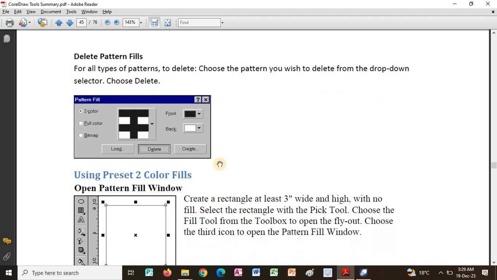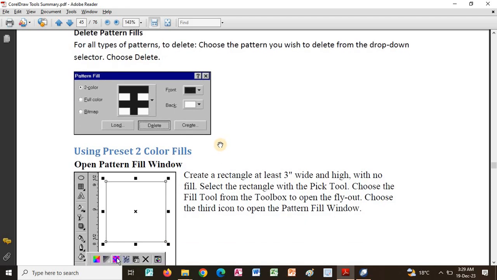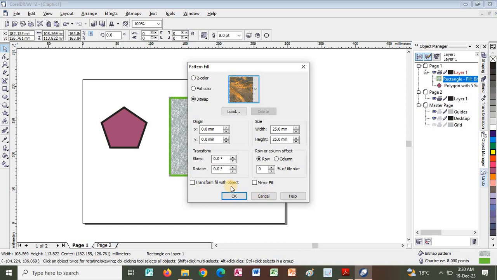You can delete a pattern. Now, how do you delete a pattern? Let's say we want to remove a pattern.